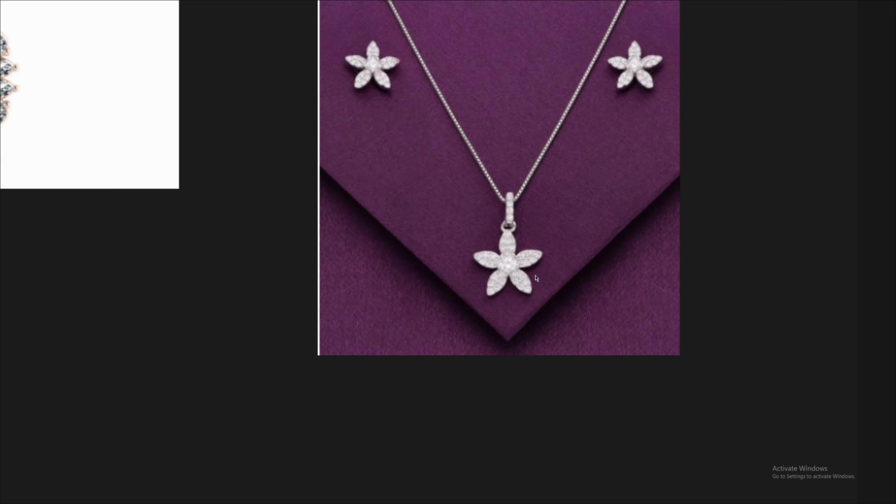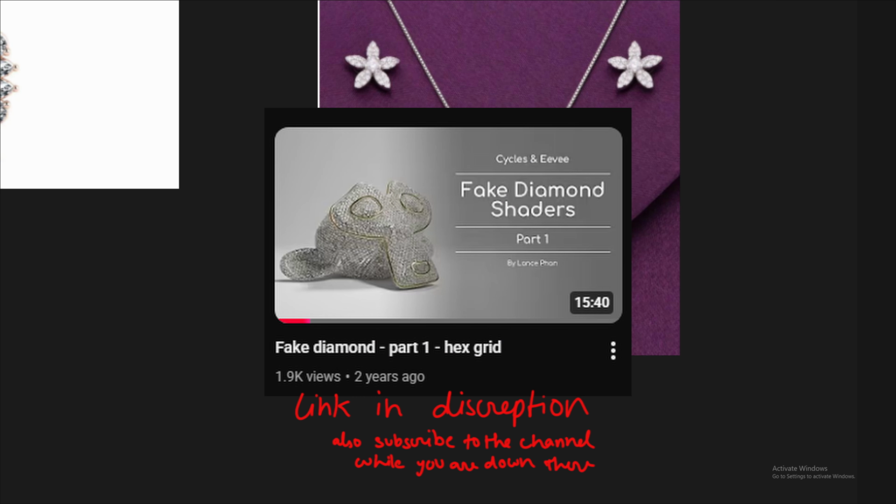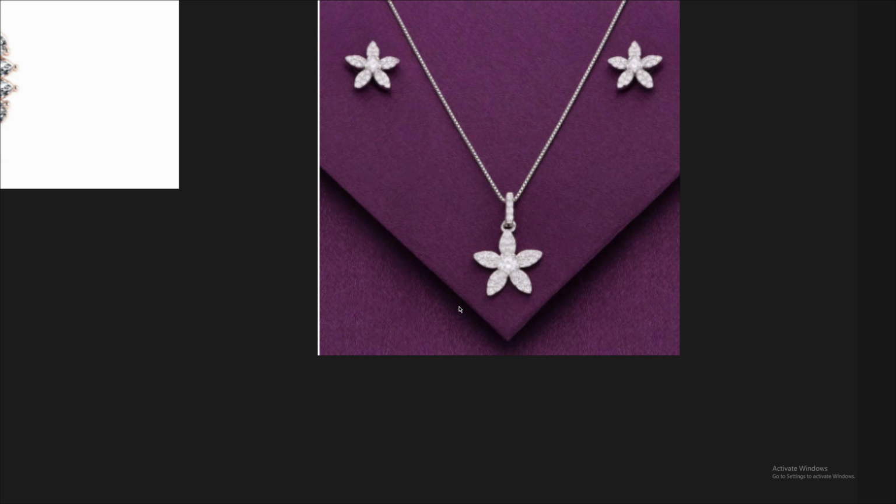Another method is just take texture and apply it, diamond texture and apply it to it. And if you don't know how to make diamond texture, or if you cannot find any good diamond textures in websites, you can refer to this video. It is a very good video on how to make diamond texture. Go and give it a watch if you want to make diamond texture yourself. And another way I'm going to show you is using geometry nodes. It is not very complex geometry node setup. We'll be going to use only 2 geometry nodes. That's it. It will be done. So let me show you that.